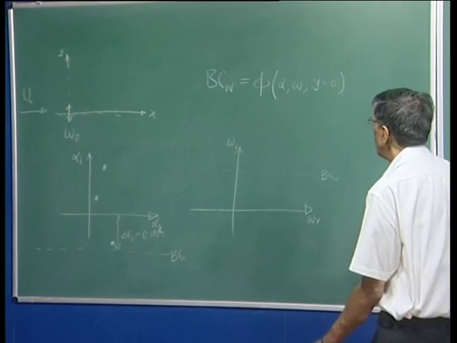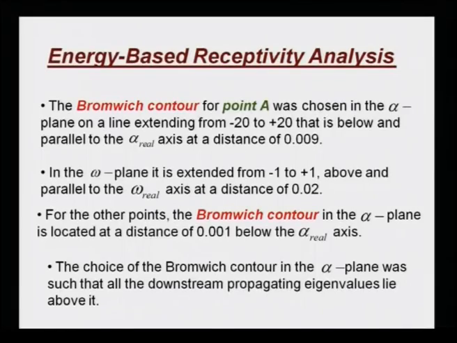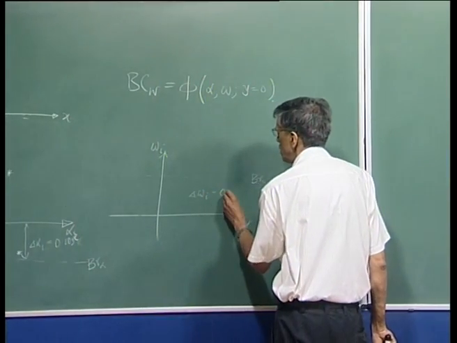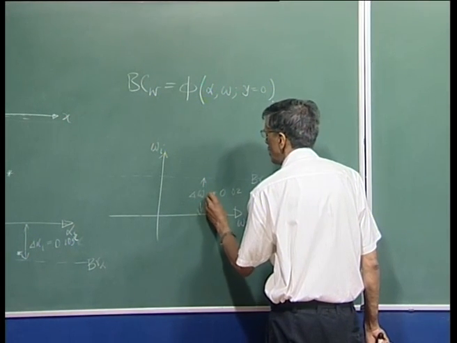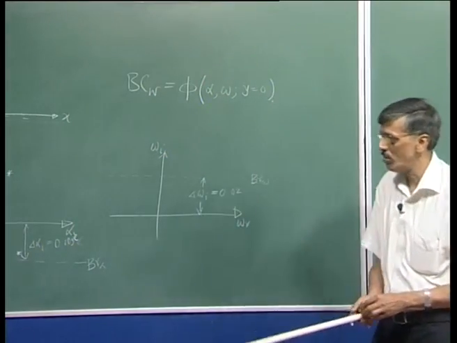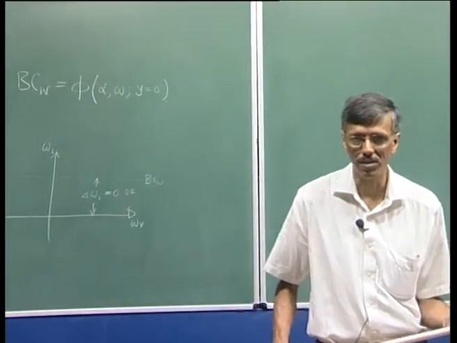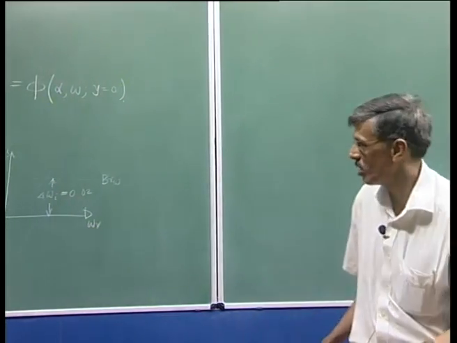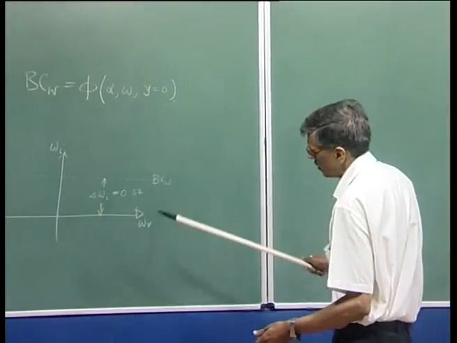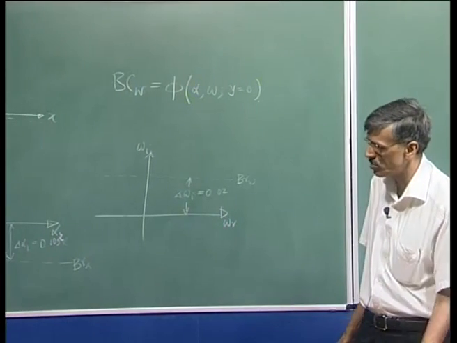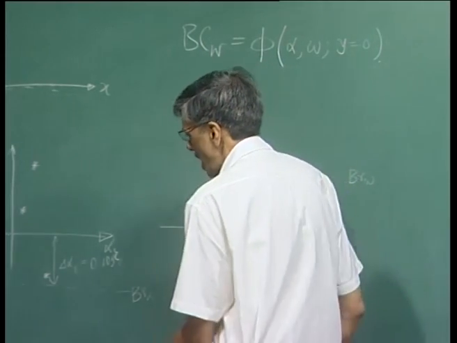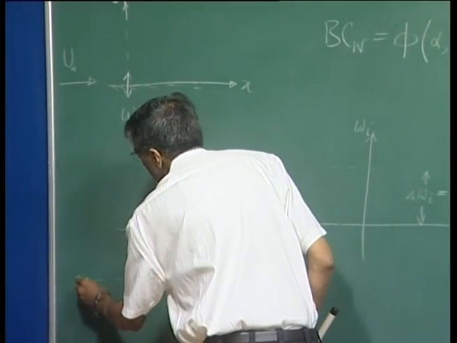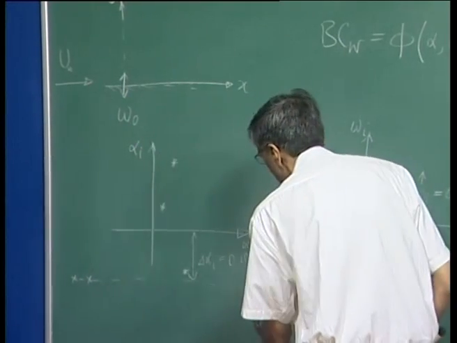Okay. So this value we have taken something like 0.02. That's what I promised you, that we will discuss in detail. So today we are telling you how to choose these Bromwich contours. The Bromwich contours have to be chosen in the alpha and omega i plane like this, and once the Bromwich contours have been identified, we can solve the Orr-Sommerfeld field equation starting all the way from one end to the other.